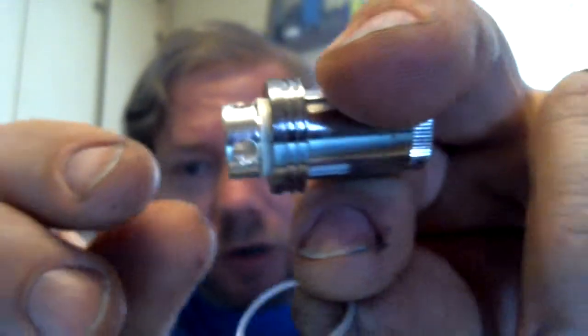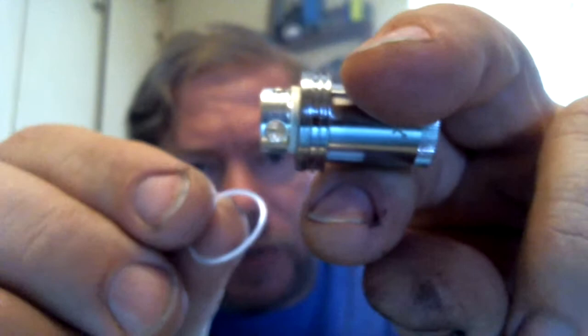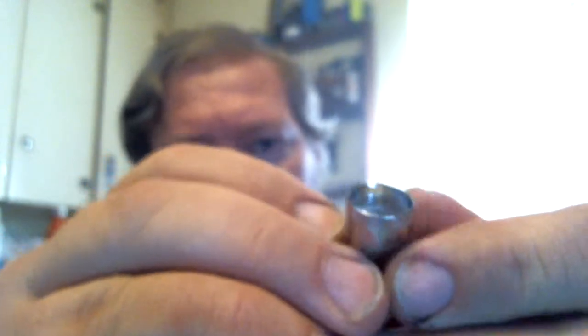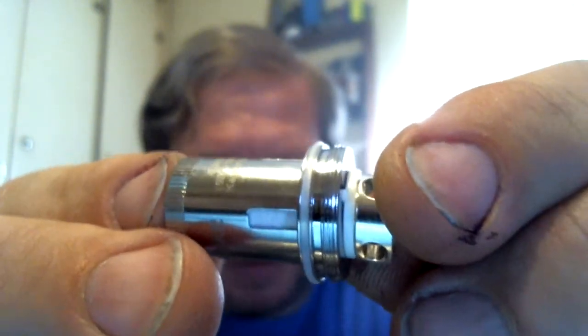The other thing about these coil heads — if you order Fire Luke, Firelock, whatever, coil heads, let's do the zoom again because everybody likes a little zoom. The O-rings are never on them when you get them. They're never on them, so you've got to put them on. Where do they go? They go in the top groove. There are two grooves there — they go in the top one. You're gonna need to know that.